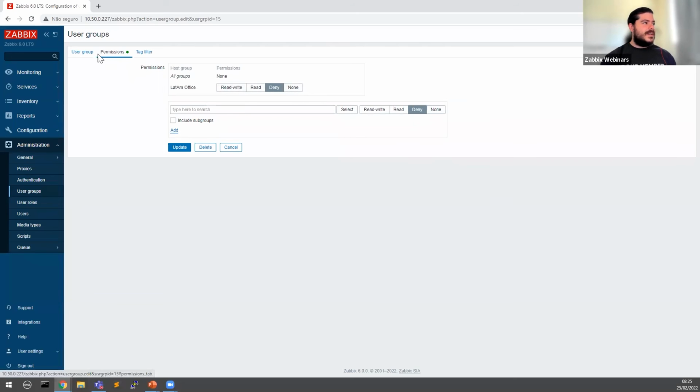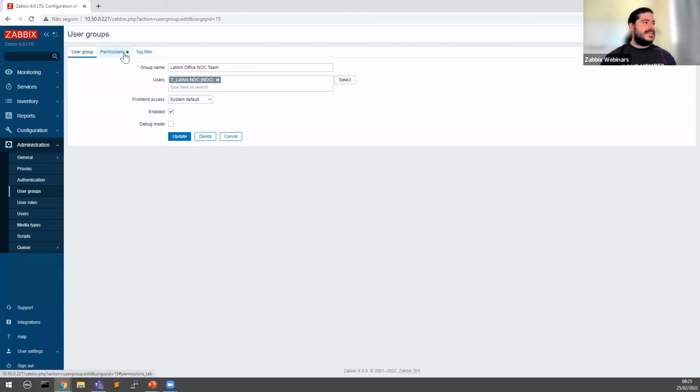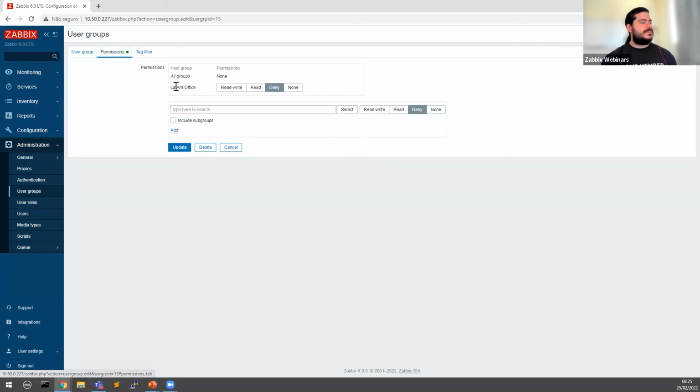And you can see here that the user group has this little green LED saying that this group has permissions on host groups. And here you can see, let's give read data, since with deny we can't do anything. It's just there, but he can't do anything with this information. Let's update it.